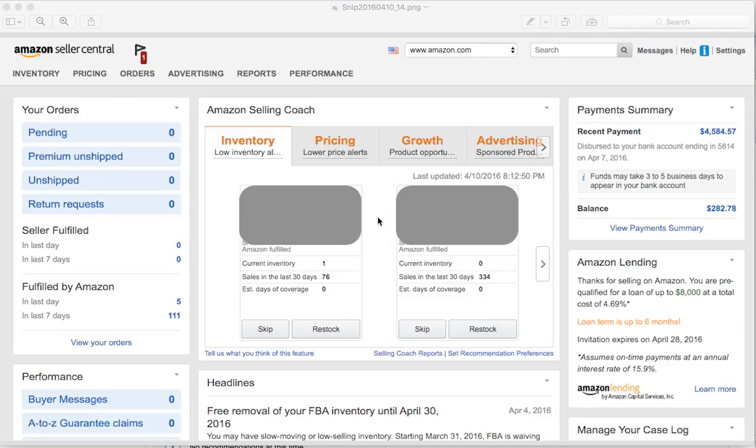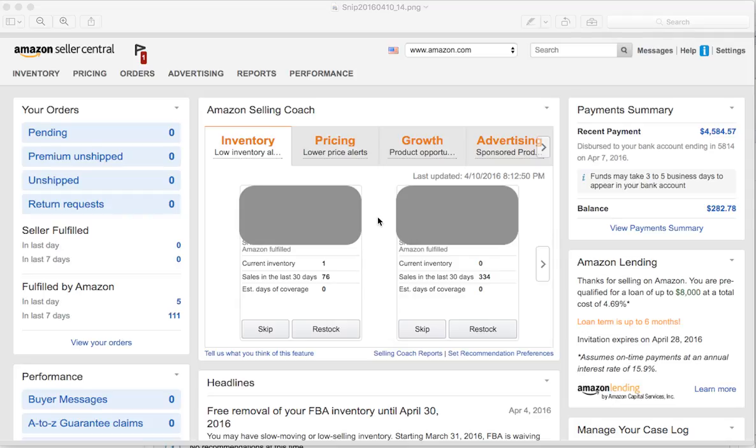But there is a lot of clicking around, there's a lot of hidden information, and the key here is that in the beginning it can seem a little overwhelming, and that's normal. So don't fret, don't get anxious. Just understand that right now, when you begin to sell, you just need some of the basics. You need to know where your inventory is, where your messages are, where your performance report is, and so on and so forth. I'm going to spend this session covering that.